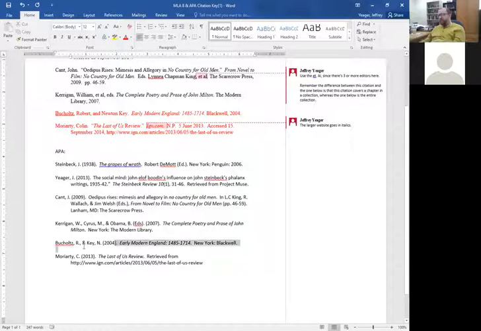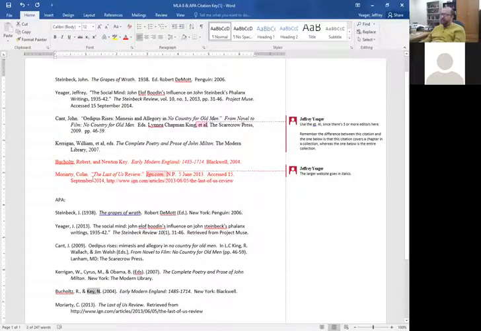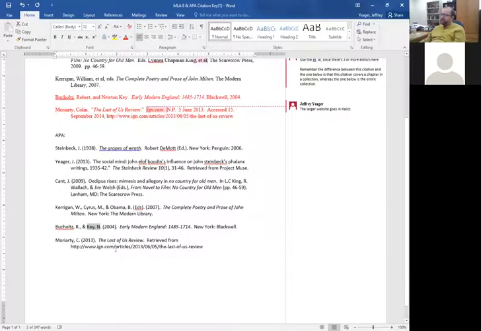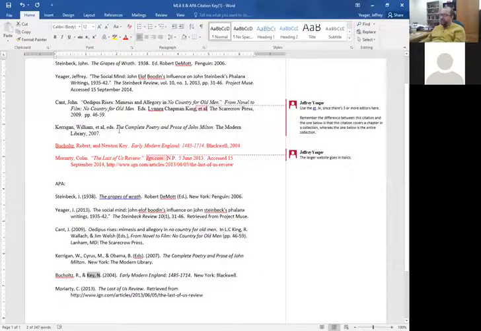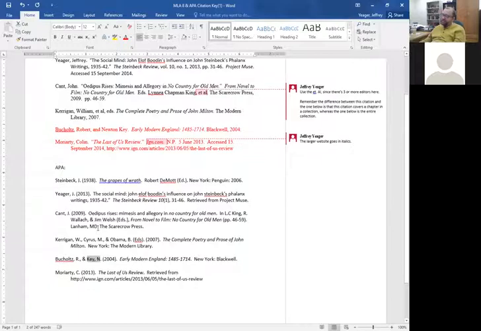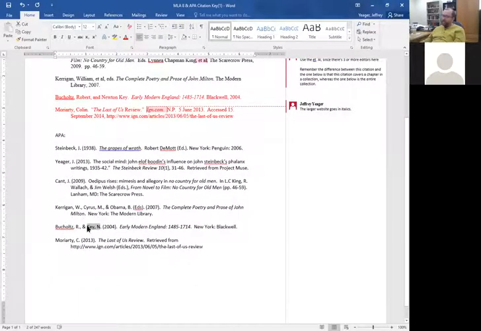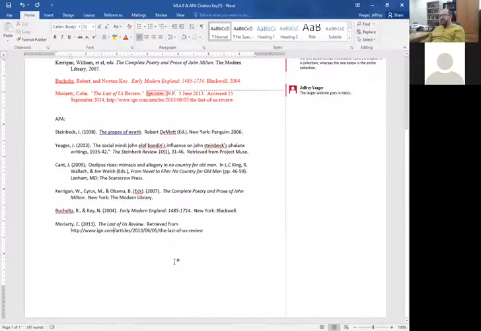This next one is pretty straightforward too, but unlike MLA, where you put last name, first name and then first name, last name for your second author, you just stick to last name, first name in this method. The website in APA is actually much simpler than it is in MLA.